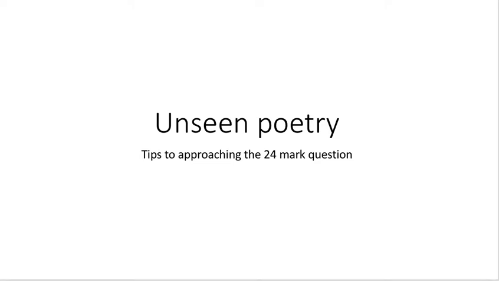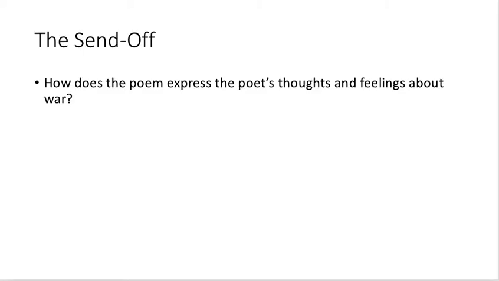This presentation looks at how to approach the unseen poetry 24-mark question, so the main analysis and not the comparative poem. We are going to be looking at a poem called The Send Off by Wilfred Owen. It's very easy to find online. The Poetry Foundation is a good resource to look at, and we're going to be looking at it in consideration of the question: how does the poem express the poet's thoughts and feelings about war?